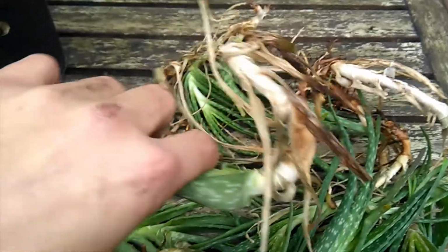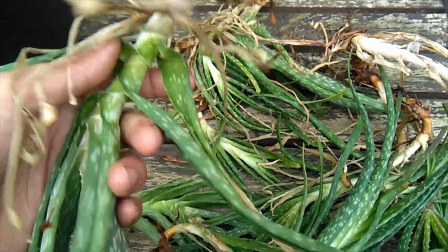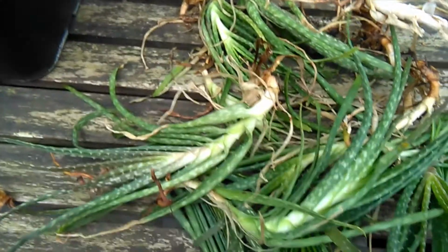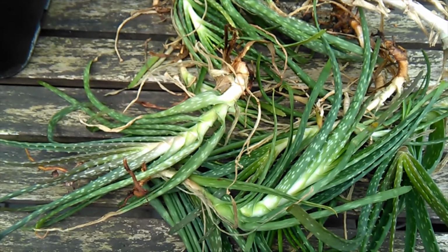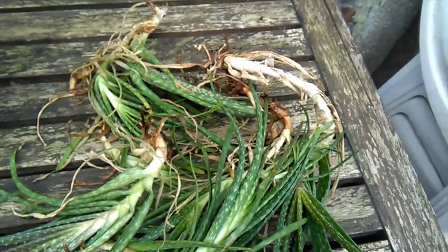Anywho, I'm going to start cleaning these up. You've seen me do it before in the other videos, so I'm not going to run the camera for that. But I will show you what they look like once I've cleaned them up. And I'll put a couple in the pot so you guys can see. So I will be back in a bit, guys.